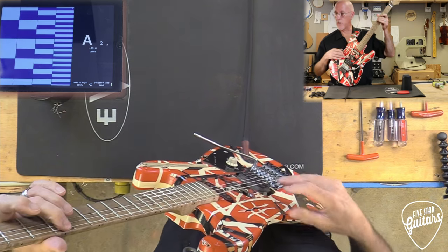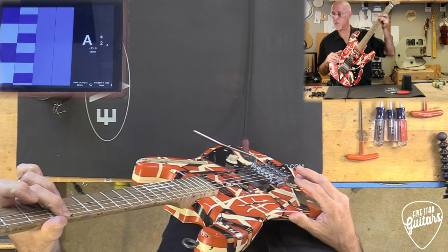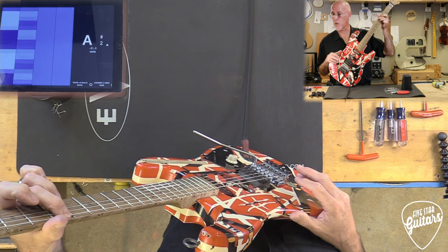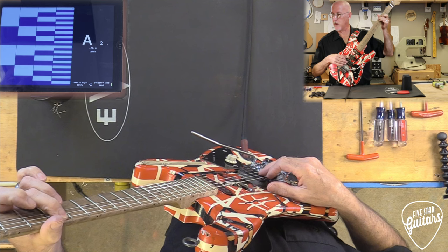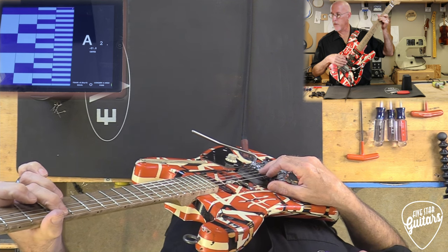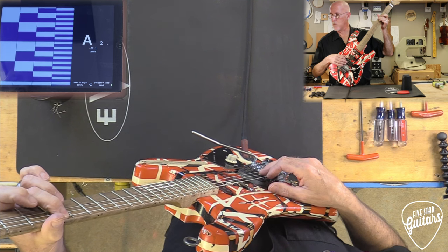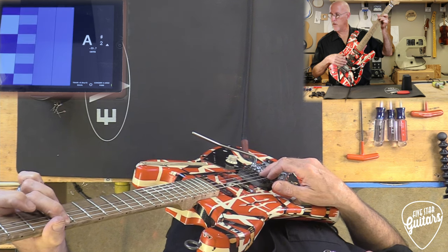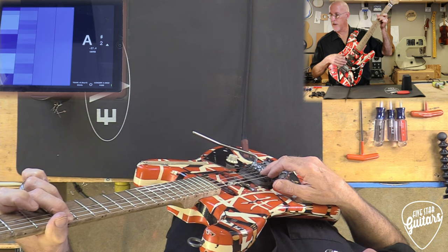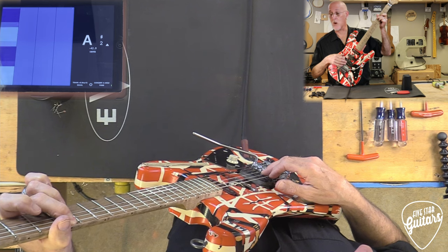When the string meets the fingerboard, you can watch the difference on the tuner. We'll just go ahead and grab a note here. Grab an A on the sixth string. Now, watch what happens when I push that all the way to the fingerboard. It's the difference between being... It settles into being two cents flat. If I press it to the fingerboard, it's 37, 38, 39, 42 cents sharp.